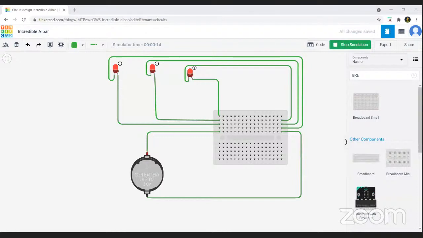I have already told you, guys, you can use resistor if you want, or you can ignore it. Get your breadboard mini. Simply go to this search box, type here bread, and you will get breadboard mini. As simple.